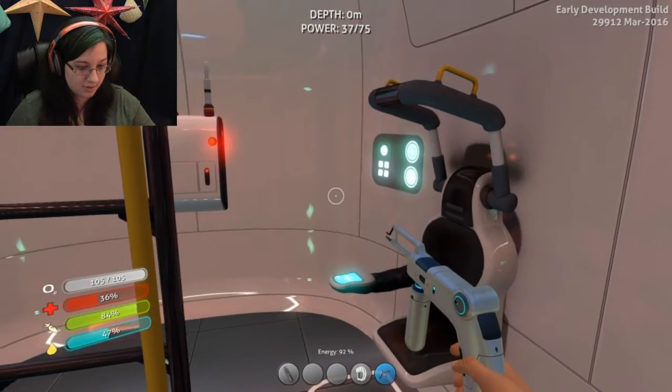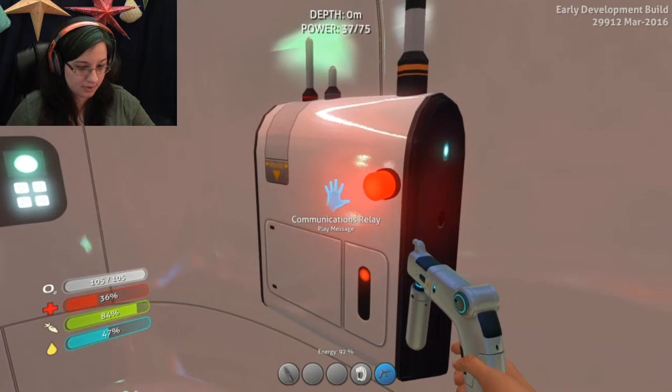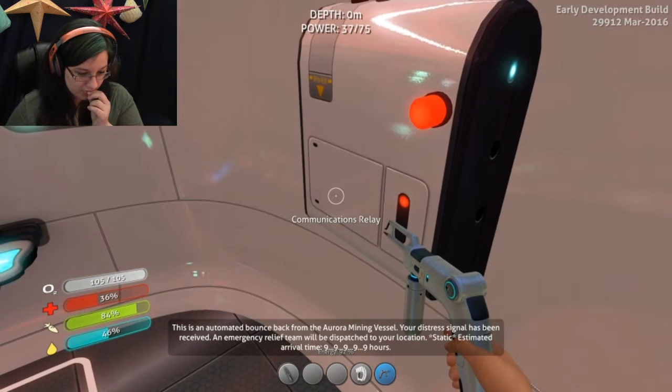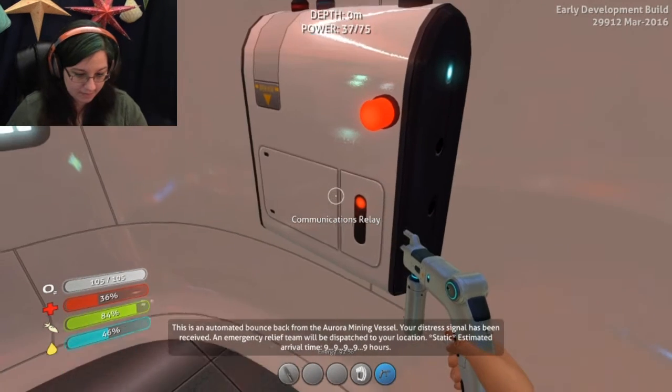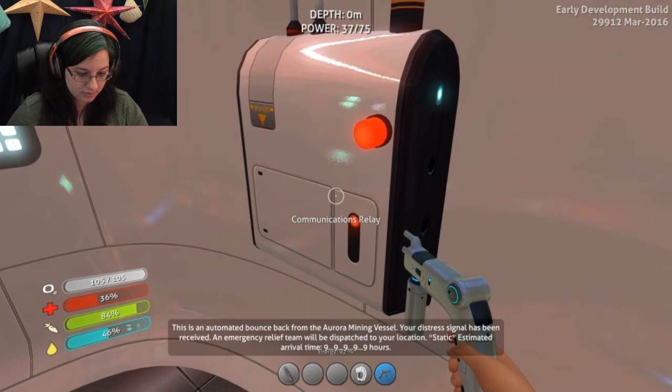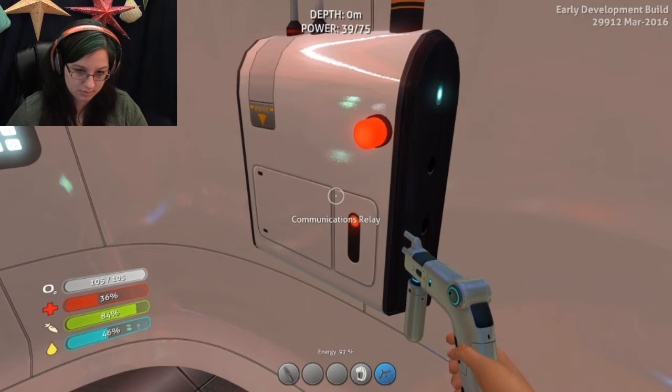Warning, message. This is an automated bounce back from the Aurora mining vessel. Your distress signal has been received. An emergency relief team will be dispatched to your location. Estimated arrival time, 9 hours.